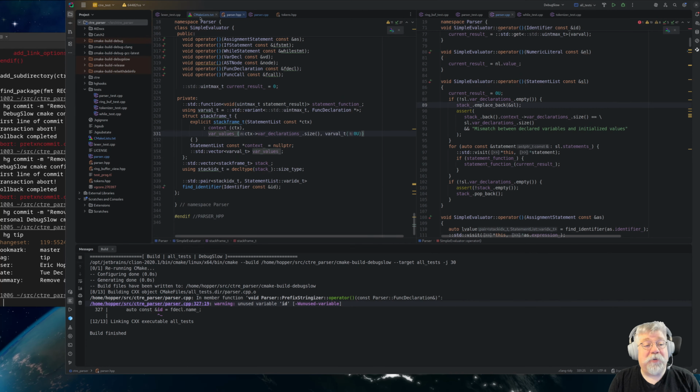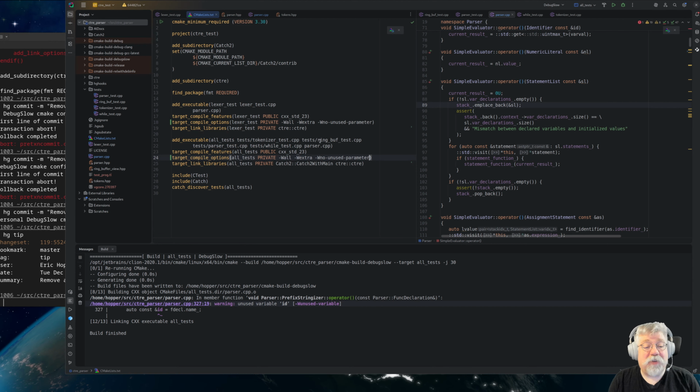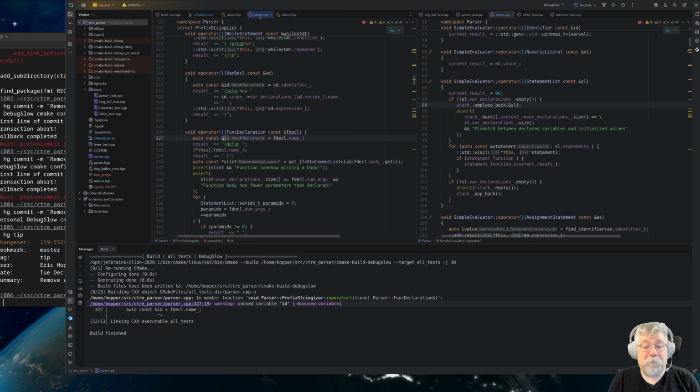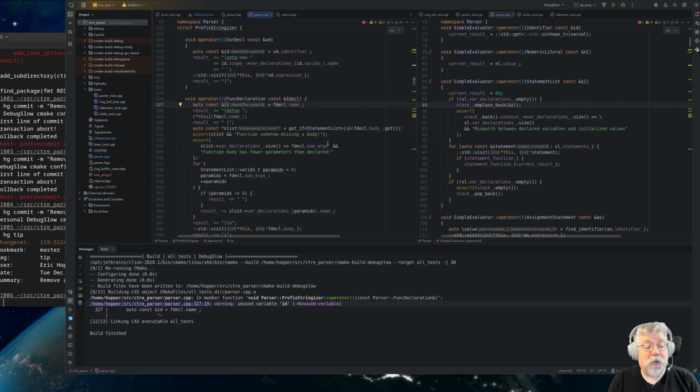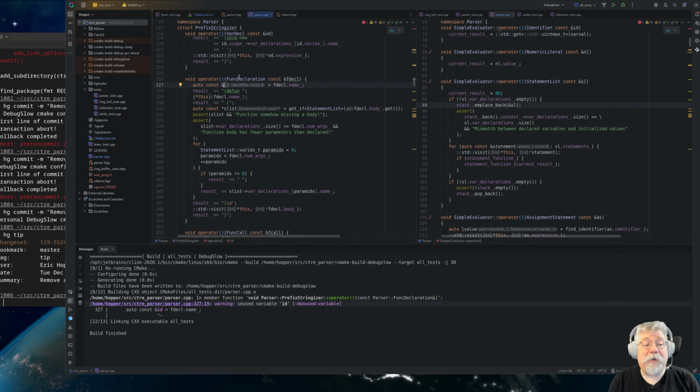What I did do is in this file, I turned on a whole bunch of warnings. And now I'm trying to track down why this warning happened, which seems a little weird. Like, why am I not using this variable? Oh, yeah.